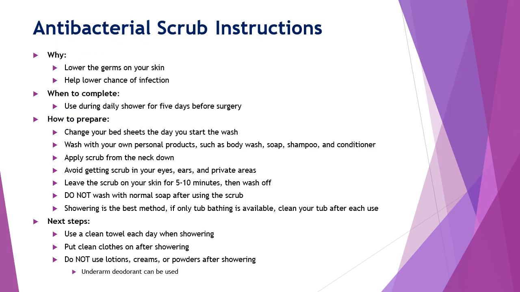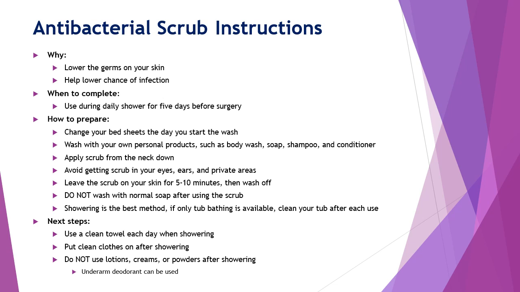Antibacterial scrub instructions. We use the scrub to lower the germs on your skin and help reduce any chance of infection. You will use the scrub in the shower daily for 5 days prior to your surgery. You can prepare to use the scrub by changing your bed sheets the day you start the wash. You want to wash with your own personal products such as body wash, soap, shampoo, and conditioner.